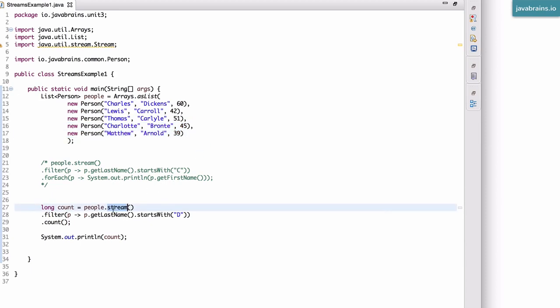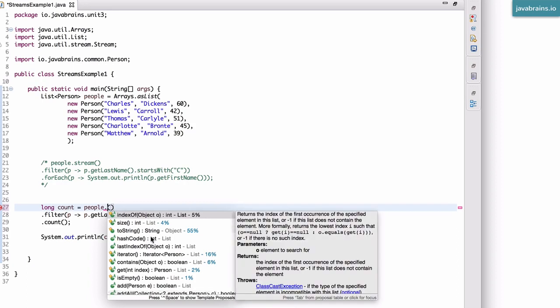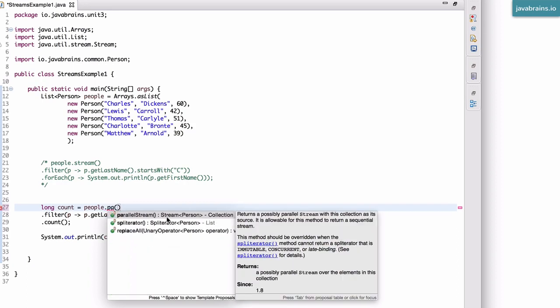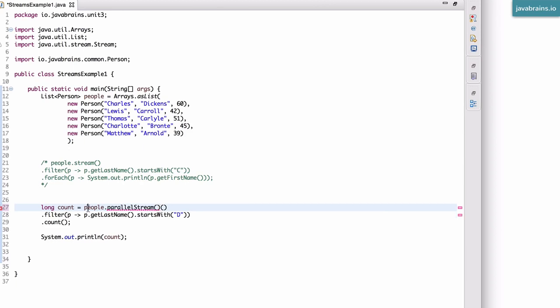The way to do this is using another method on the collection called parallelStream. What does this do? It returns a possibly parallel stream with this collection as the source. So it's exactly like stream, but this could potentially return a parallel stream if it feels that multiple cores could be used to make this faster. It could potentially split the collection into multiple streams and do the exact same thing. The result is not going to change, but it could potentially do things in parallel. So this is the advantage of the functional programming model that lambdas enable.